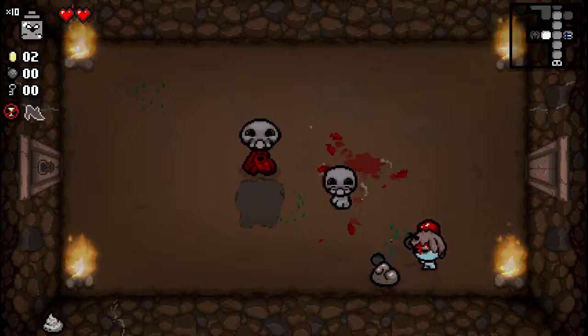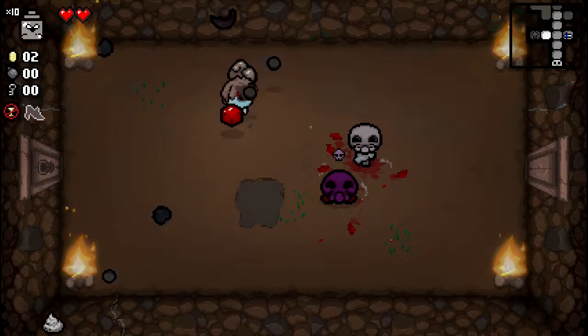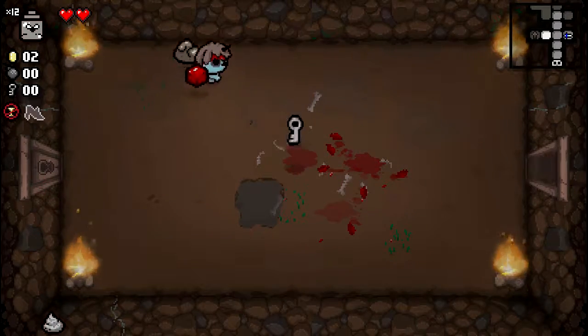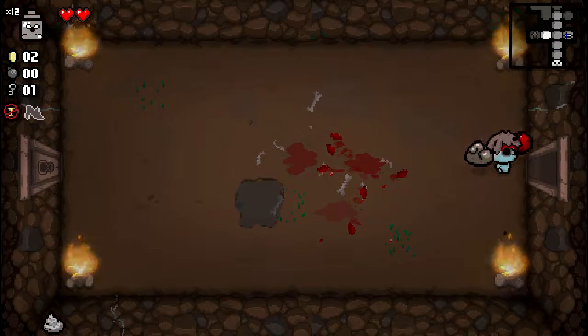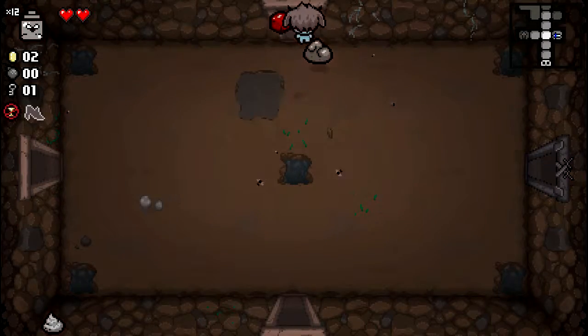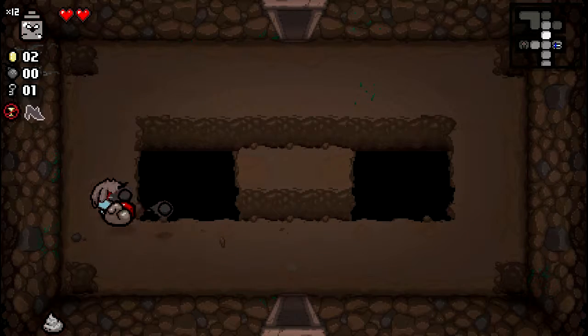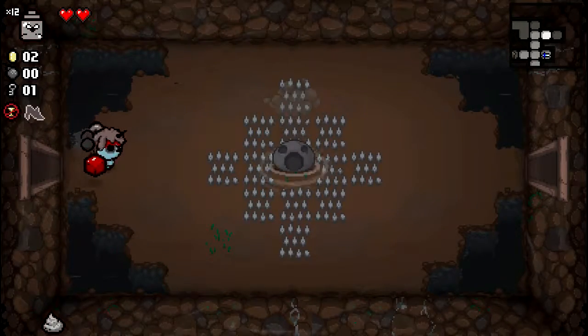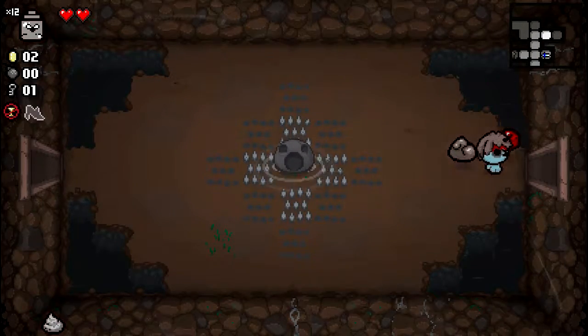Alright, well, let's see what we get in the shop here. No, I don't want to go in the shop. I got 2 cents. What am I talking about? Let's see what's in the shop here. There's a key. I could go into the shop, but I realize I do not want to. I need 3 more keys, actually, because then I could use the chest room.